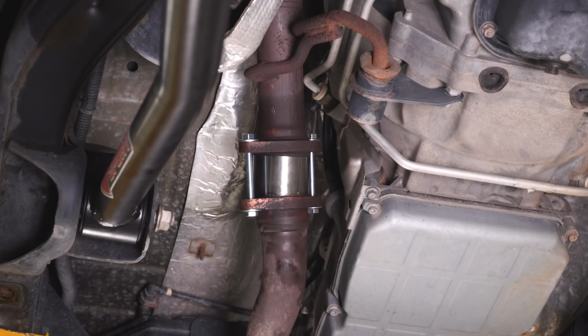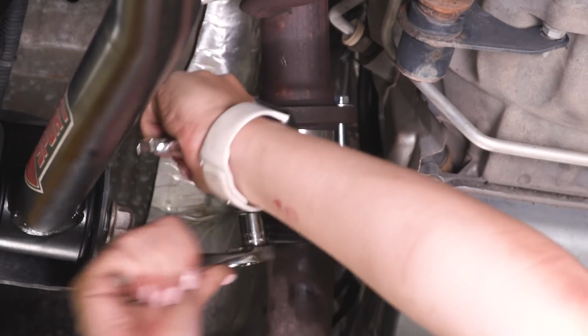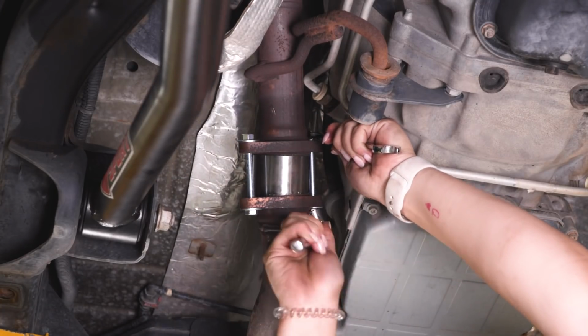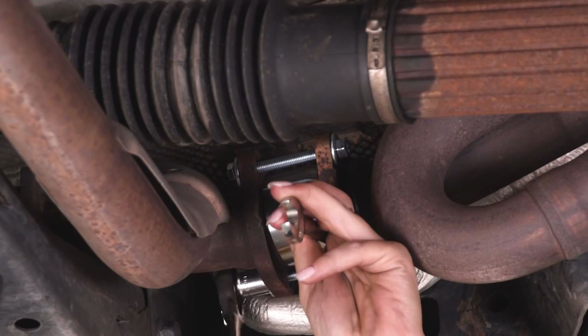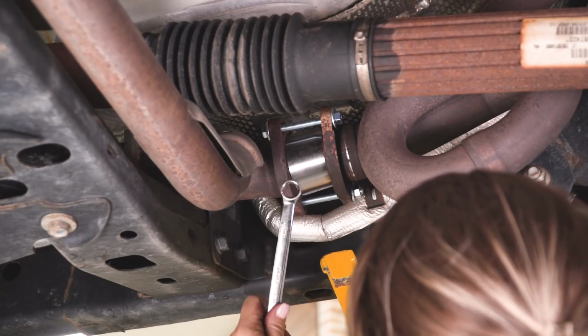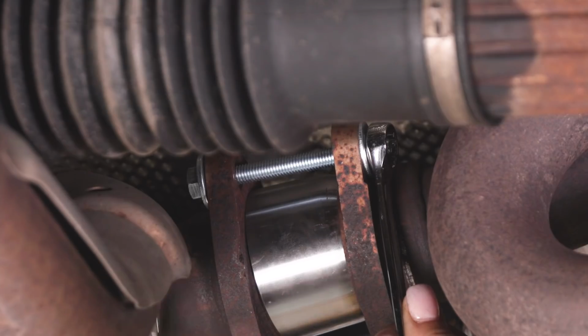So after all the bolts are attached on your flanges, what we can do now is tighten this down with a 13mm socket and a 13mm wrench if you had to put a nut on the back side of the bolt. So this side is a little bit harder to reach, so I'm going to use a 13mm open-ended and box wrench and a 13mm ratcheting wrench.